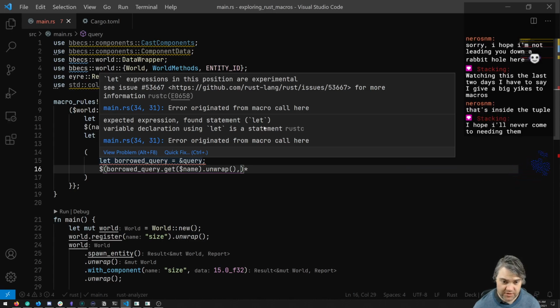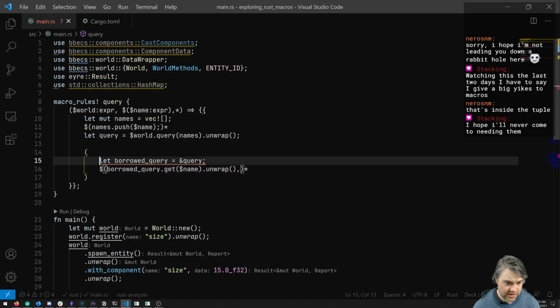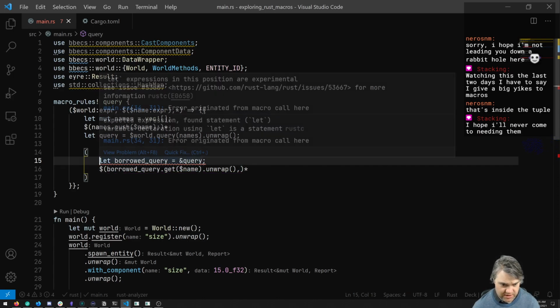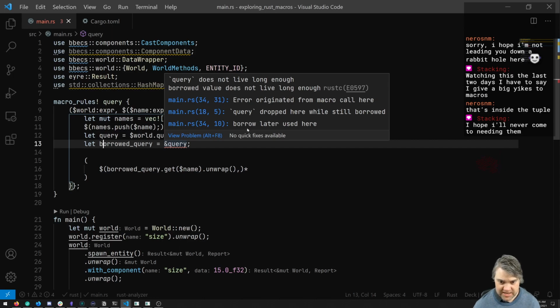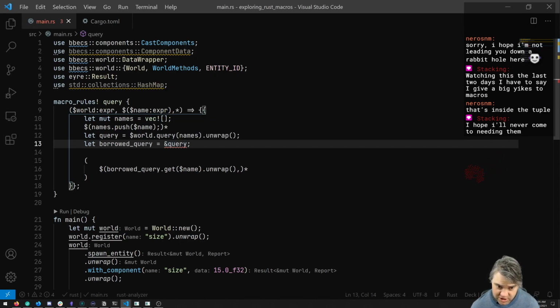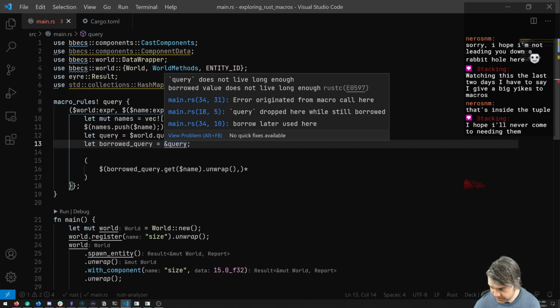Expected expression, found let. Okay, so I can't do a let here because it's not in a block. Right, because this is just creating its own little thing. I can't do something like this up here. So I'm gonna use borrowed query because query does not live long enough. I can't clone the world.